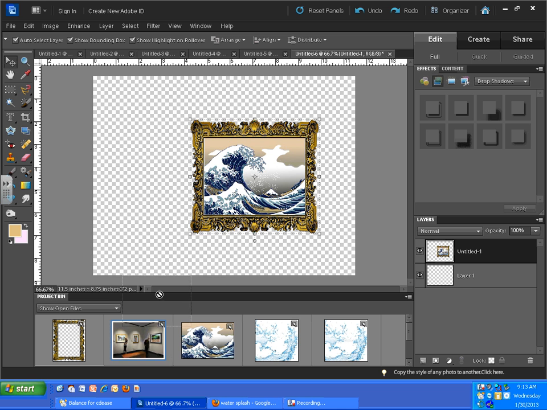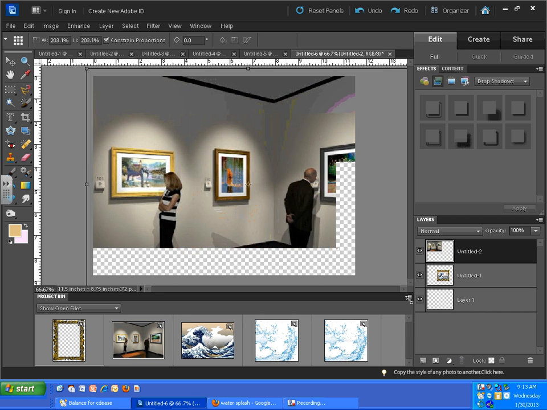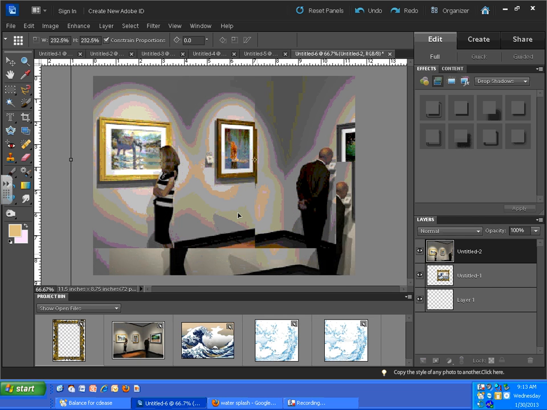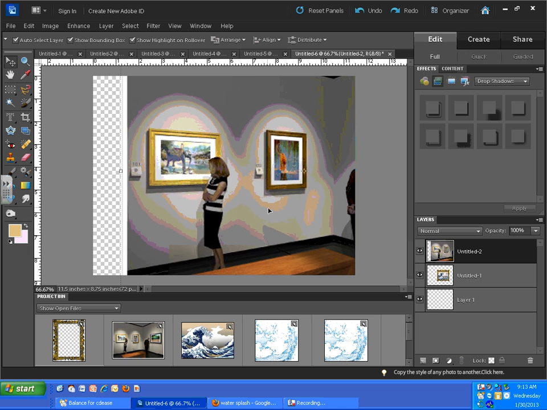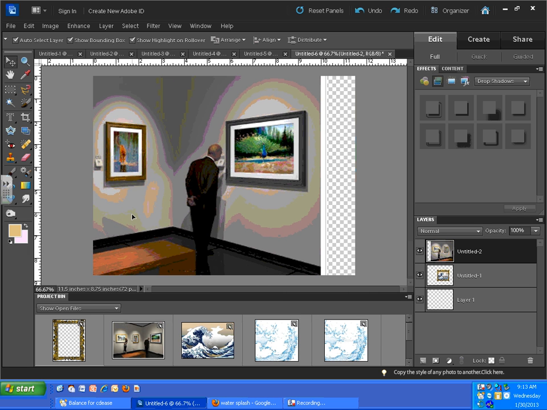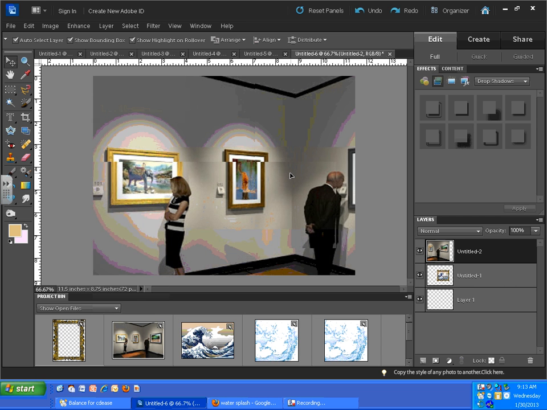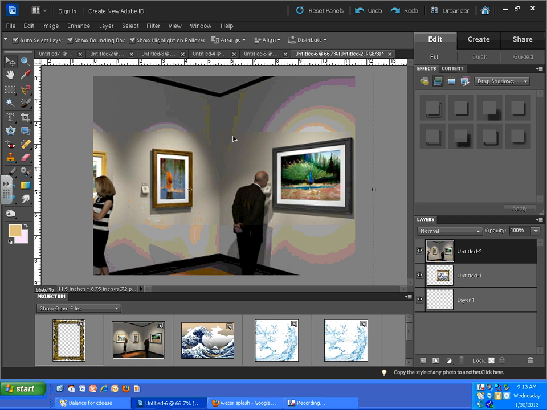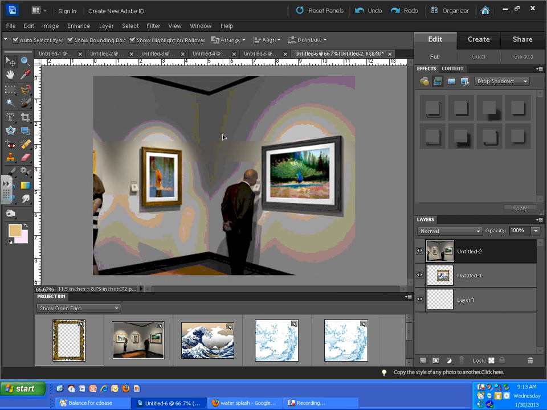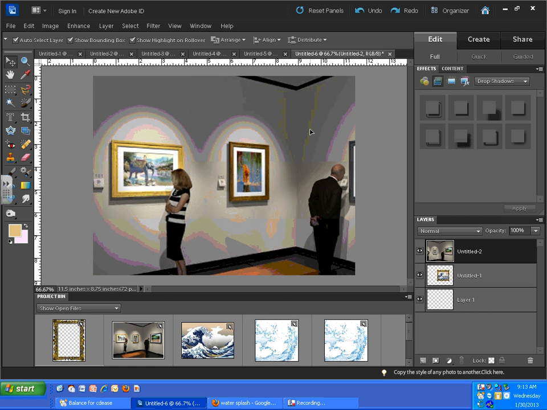Now I'm going to bring in my background. And my background's kind of small, so I have to make it a little bit bigger. And just because my picture looks a certain way doesn't mean I have to have that whole picture in there. I can totally get her out of there and just have him looking at the picture. If I want to make somebody reacting to the picture, then I can decide which character would be better for that. Actually, neither right now. So I'm just going to crop it like this.